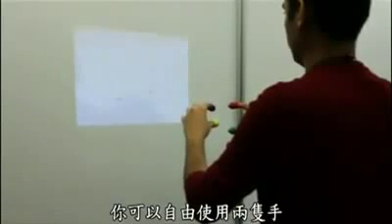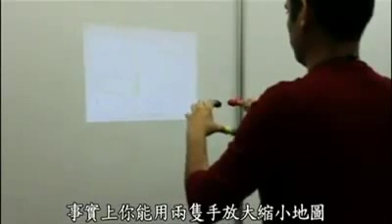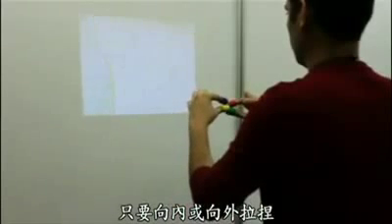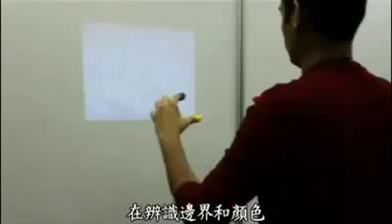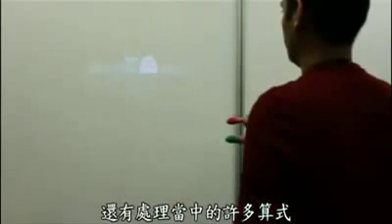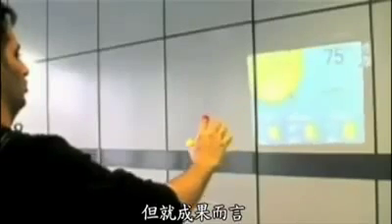But we are not tracking only one finger. We are giving you the freedom of using both hands. So you can use both hands to zoom into or out of a map just by a pinching operation. The camera is getting all the images, doing the edge recognition and also the color recognition, and so many small algorithms are running inside. So technically it's quite complex, but it gives you an output which is more intuitive to use.